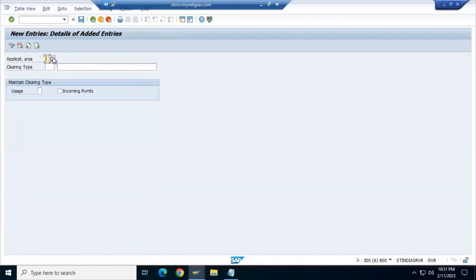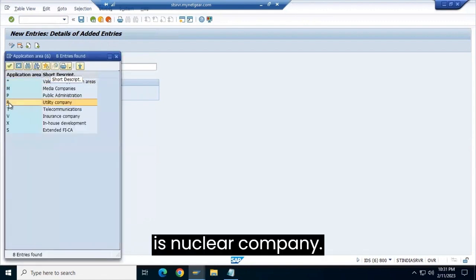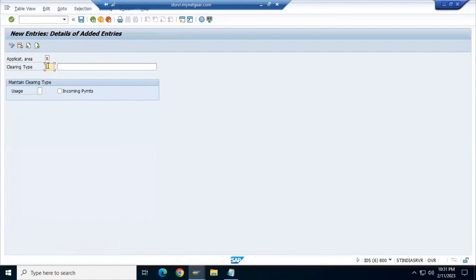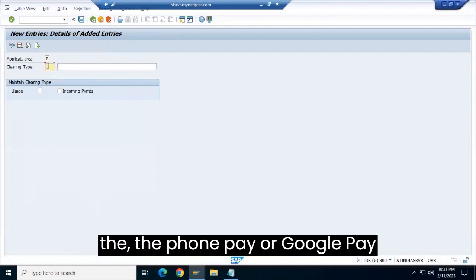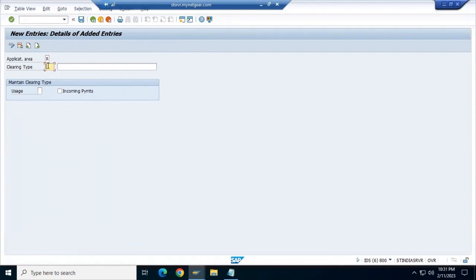You need to add the area. Let's say R is the utility company. For the clearing type, I'll put it like this. There are PhonePe or Google Pay, so I call it internet payment.